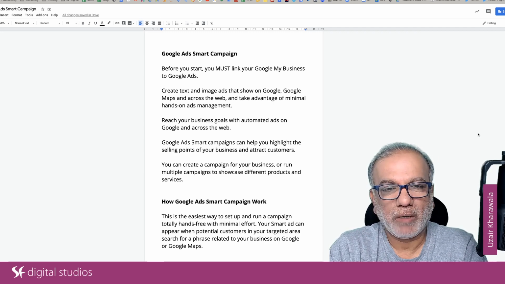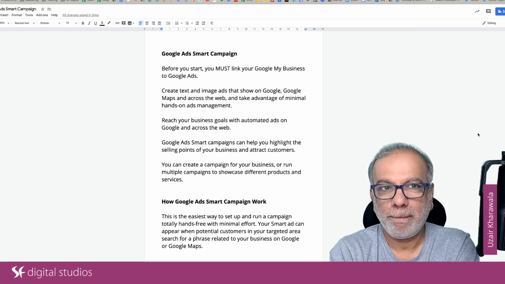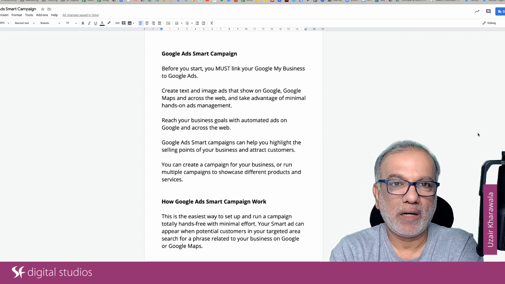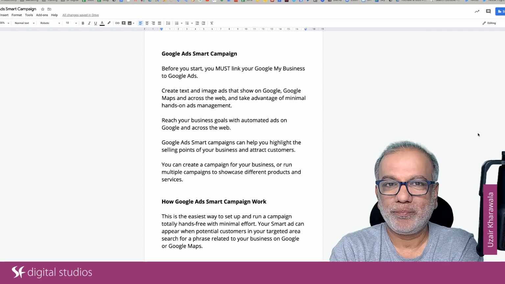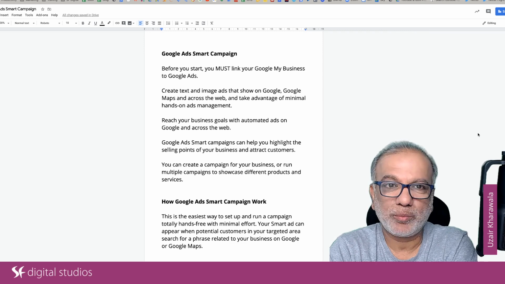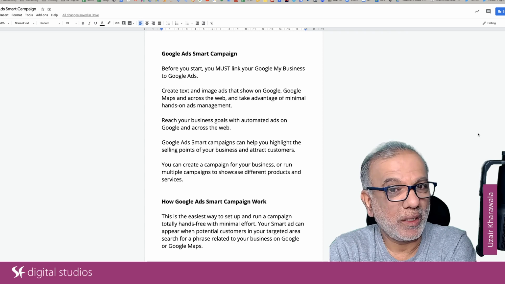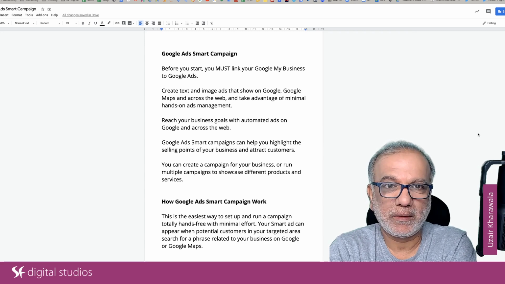So, with this in mind, we have a campaign called Google Ads Smart Campaign. Initially, I wasn't getting any good results, but now, day by day, these smart campaigns are getting smarter, and the results are coming in at a great cost per acquisition, and it is performing or starting to perform really well. So I'll go through a walkthrough as to how easy it is to set up.